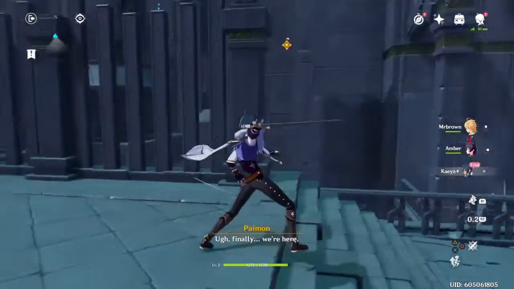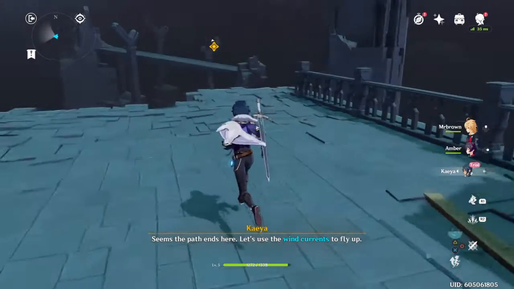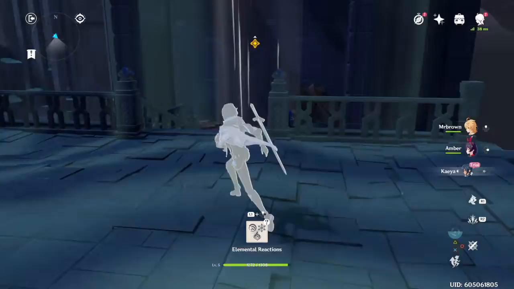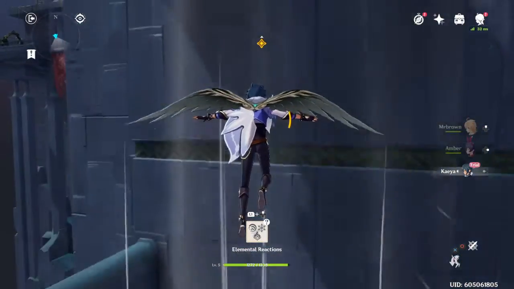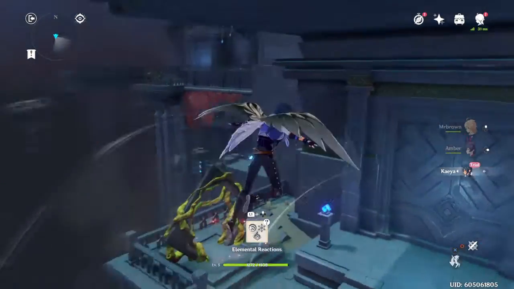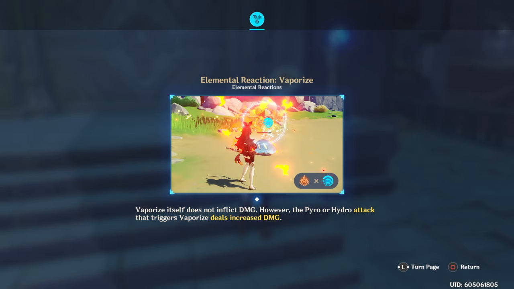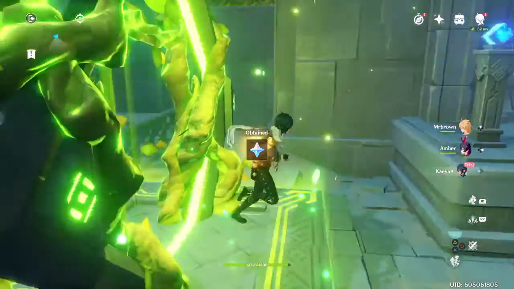Ah, finally, we're here. Seems the path ends here. Let's use the wind currents to fly up. Trying to see if there's anything else. Surely it's not that easy. No, there's still quite a bit left. Let's see. Vaporize itself does not inflict damage, however Pyro and Hydro attacks can trigger Vaporize to increase damage. So it doesn't hurt him, it just increases my damage, okay? So activate this thing.